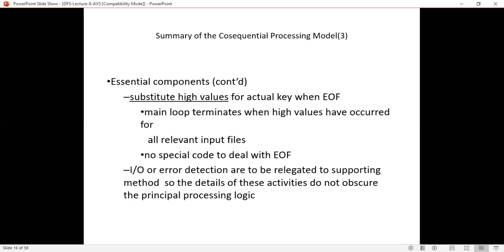We use some special code to deal with the end of a file. I/O or error detection are to be relegated to supporting methods. You can add error detection to the supporting methods to identify redundancy or duplicate keys in the list or in the output list.